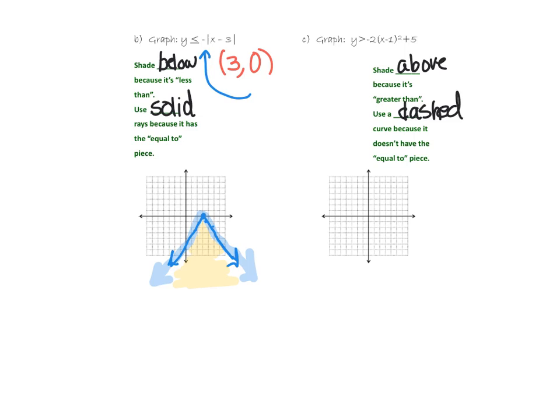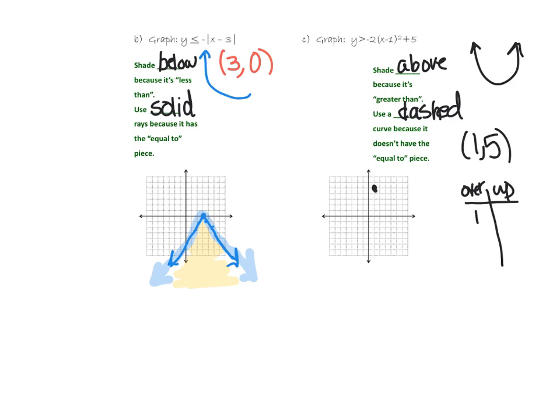So what we're going to do is graph this quadratic. We know what quadratics look like. They don't look like absolute value; absolute value looks like a V. So I'm going to use my h and k and say my vertex is at (1, 5). So I'm going to go to 1, 5, counting 1, 2, 3, 4, 5. And I want to do my over and up chart.